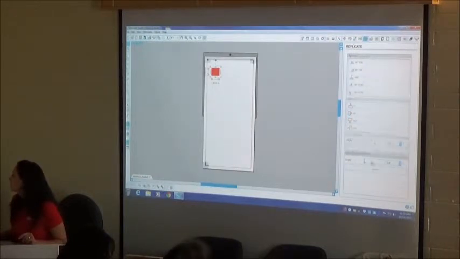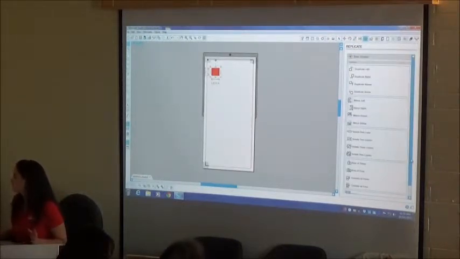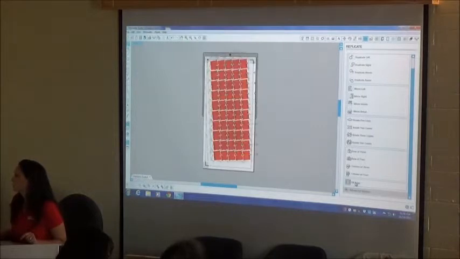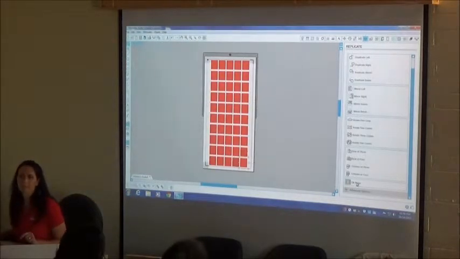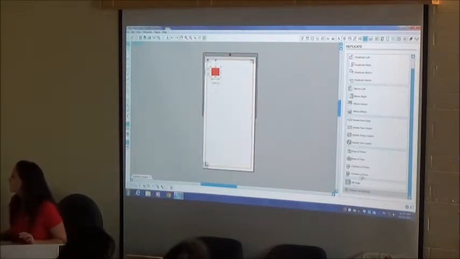So where did my thing go? Oh, right here. Okay, so then let's say that we have this square. You hit fill page, and it fills your page full of that option. Or if you want to, what does undo on a PC? I work on Mac. Control Z. If you want to do a row of 3, or a row of 4, or a column of 3, it does all that for you.